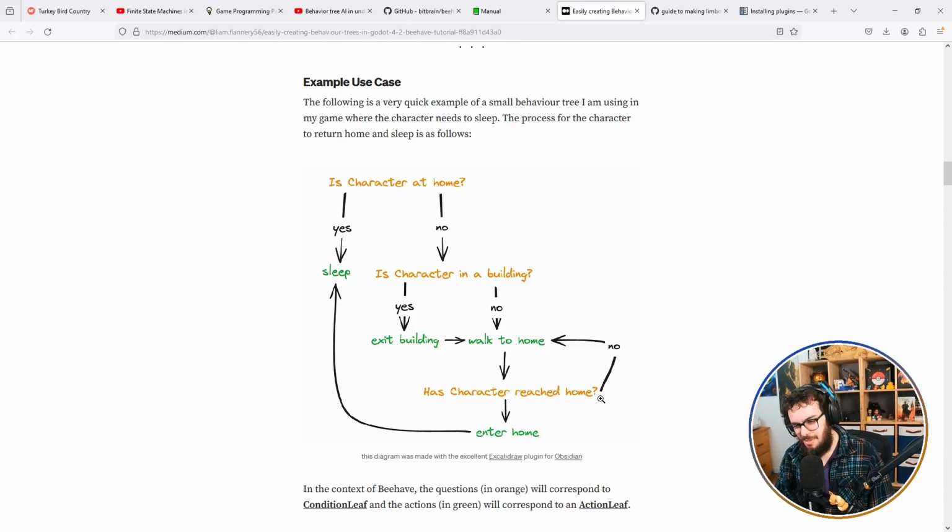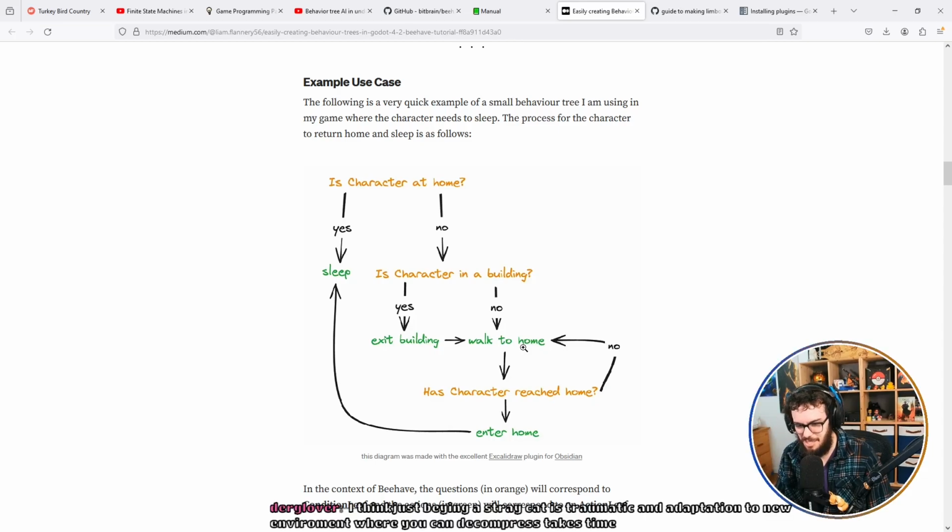So, what is the purpose of repeating this? Like telling them to walk home, I guess this thing is going to keep ticking. There's no way to tell the behavior tree to just stop and let me walk home. It's going to keep asking, have you reached home? No. Okay, then walk home. Have you reached home? No. Okay, walk home. Just wait. I was kind of thinking you wouldn't need this, and that this process would be running, not success or fail yet. It would be set on running.